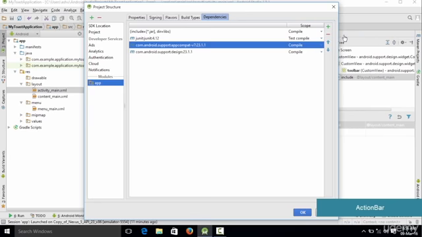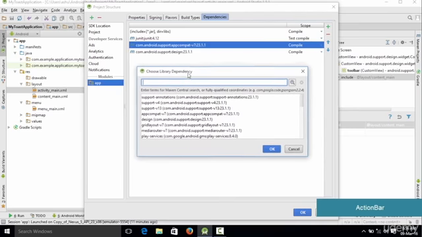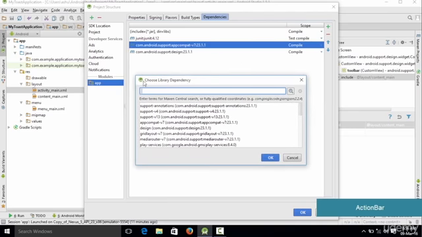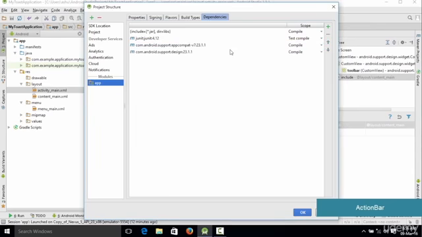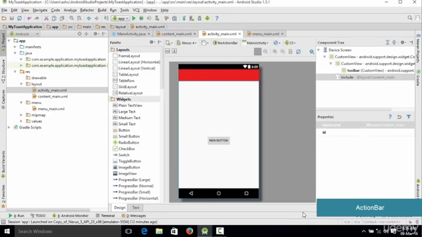So we simply select this, and if you don't have a dependency here, you simply type in the name of this dependency, and when you hit OK, this dependency should pop up. So you simply have to select it and hit OK, and the dependency should be added for you. So basically these M symbols stand for library dependencies. So if we have a look here, as you could see, we could identify dependencies depending upon their symbols. So once it is done, we are good to go. Once you have added the dependency, we simply click OK.